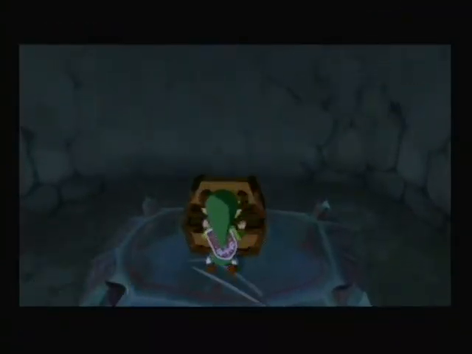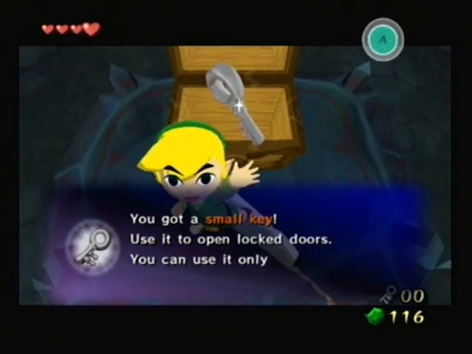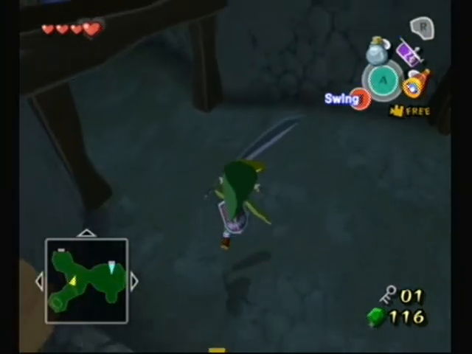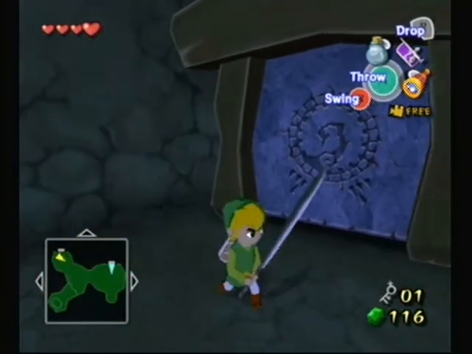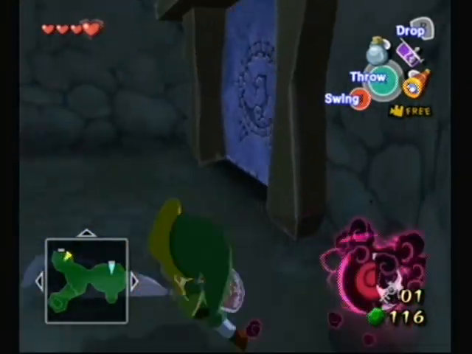And I do believe we have a small key in this treasure chest. I think this is the first dungeon that has keys, come to think of it, because I don't remember Forsaken Fortress having any. They work the same as all the other Zelda games do. They unlock locked doors, and that's really just about it.